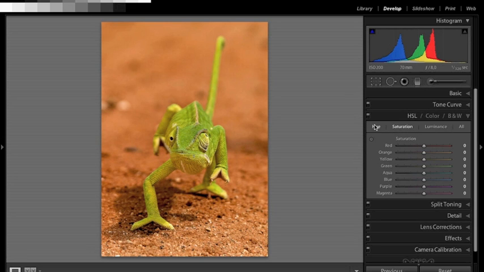What you have here, you've got hue, saturation and luminance. For today we're focusing on saturation, which is the amount of color of the specific color in an image. So we're pretty much here working with a green and an orangey brown color. So first exercise, let's see if we can drop all the brown oranges out of this.